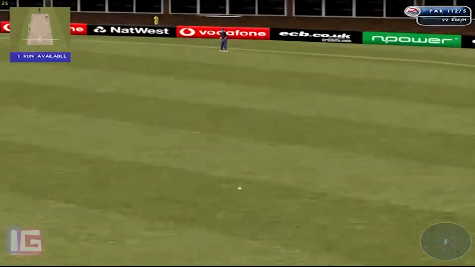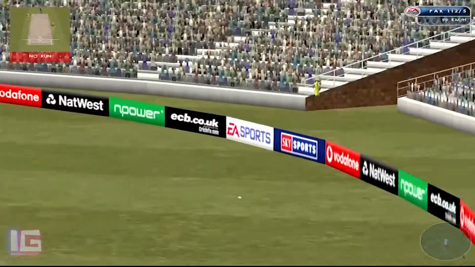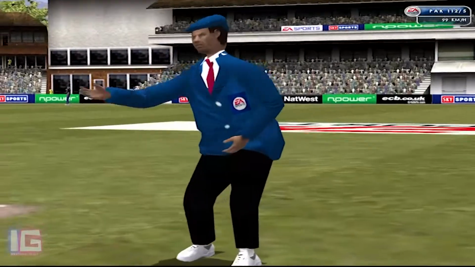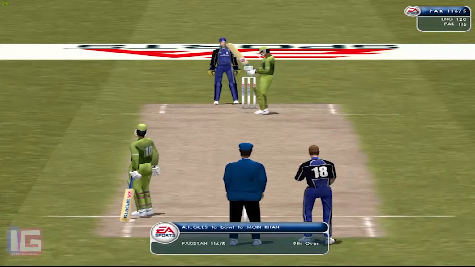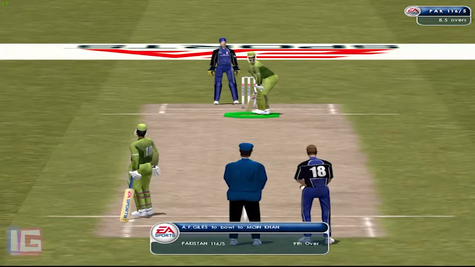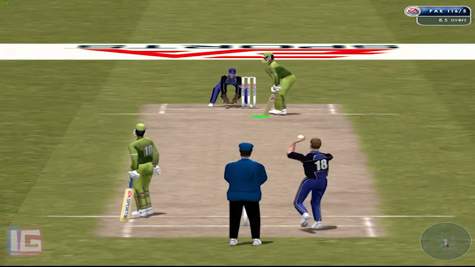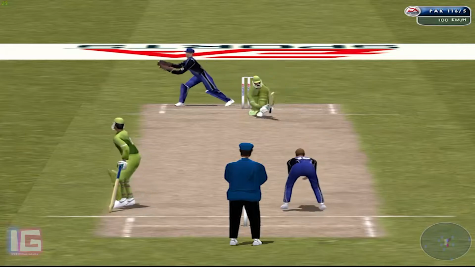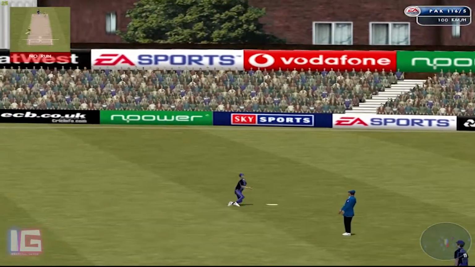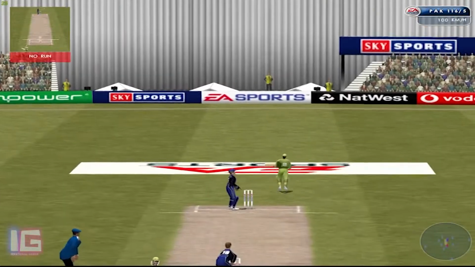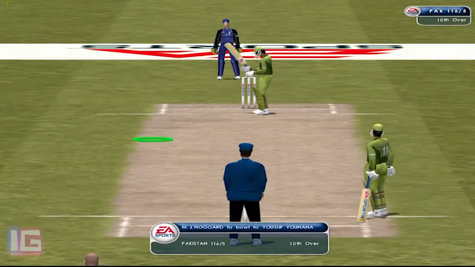That's the first boundary for Moin Khan. It's straight at Goff. Didn't quite get hold of that one properly. That over cost 10 runs.